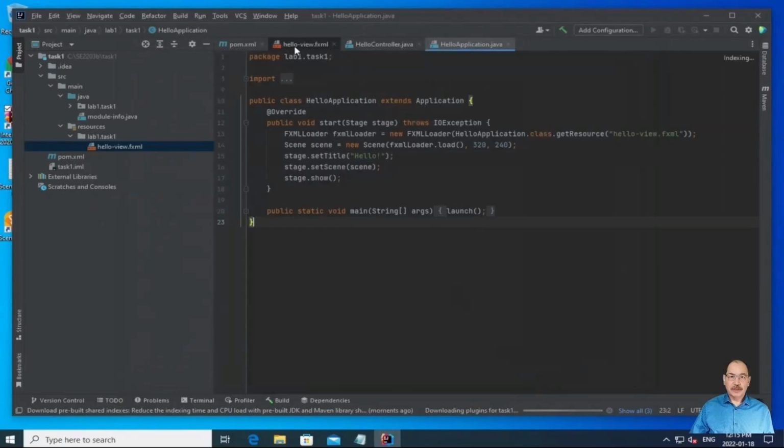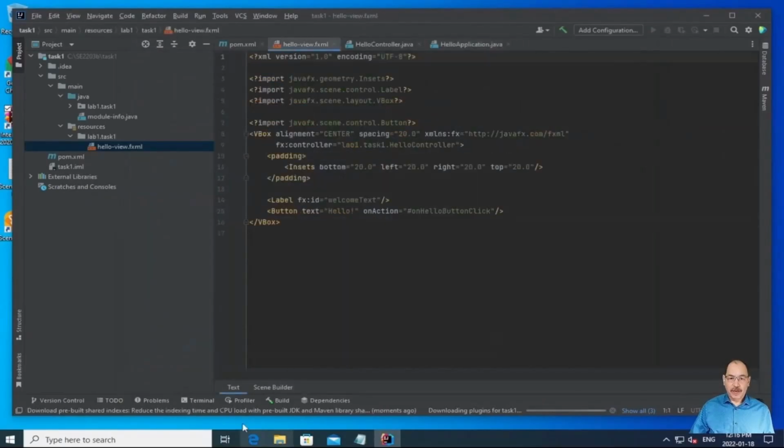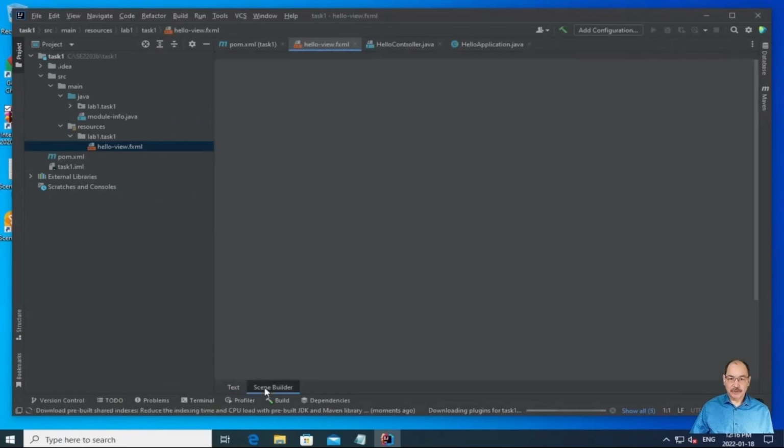Here in this file, we have here text format and we have SceneBuilder format. In the SceneBuilder format, you see here an empty screen and we have an option called Download SceneBuilder Kit. Click here to download the required files and library and then start to download the JavaFX library.